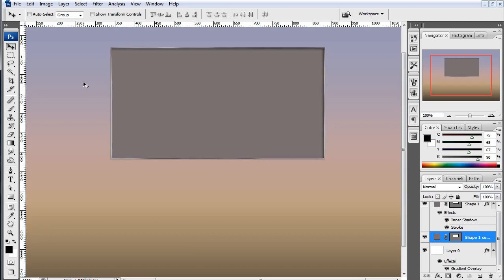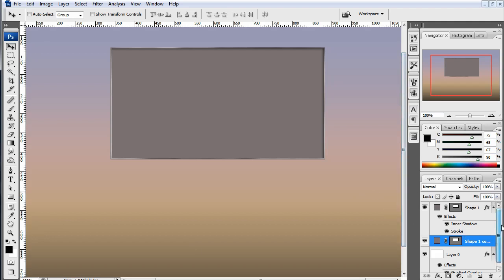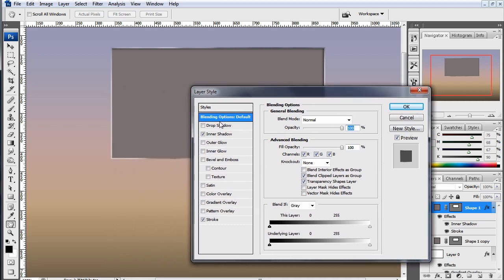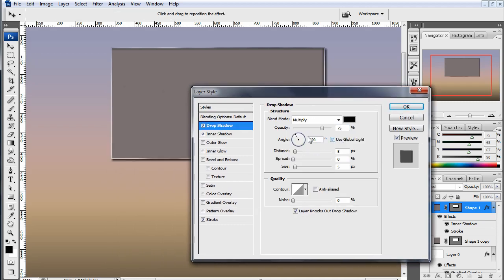When I'm creating 3D effects, I prefer to create groups of new layers because the drop shadow can sometimes not work very well. So if I turn that off, I come back over to my blending options, and I click on drop shadow. I adjust it here, set the size to 0, and have it come out to a size that I want.